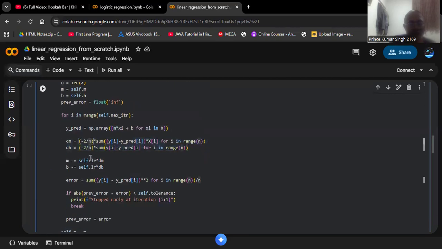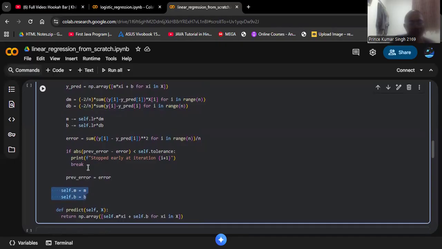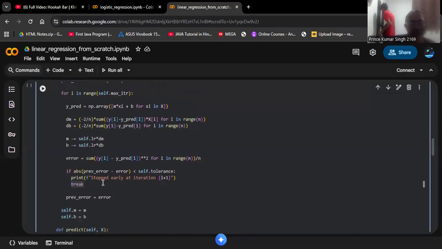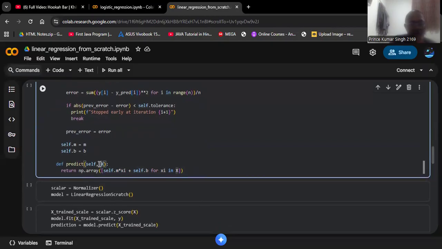With the partial derivatives that we calculated, we apply gradient descent and update the values if the error is smaller than the previous one. Then there is a method called predict, where we get one input x, which has all the features.